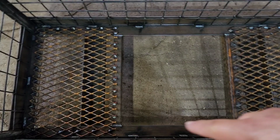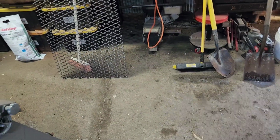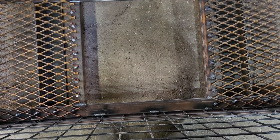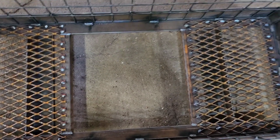So we're going to cut a piece to go in here. Out of that, it's going to be going different direction, but that'll be fine. Unless that's wide enough to match. That might be wide enough to match to go the same direction, which would be cool. So if we needed a trap door for something, that would work, but we don't.